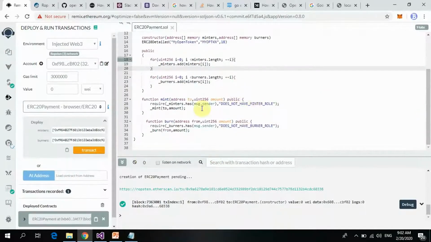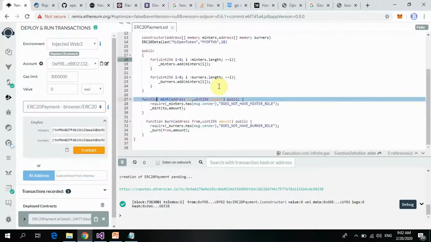And basically what we did here was to create an array of addresses and then assign each of the addresses when the application is starting. In the constructor of the application, we created an array of addresses in which we added only one address, just for the minters and burners.